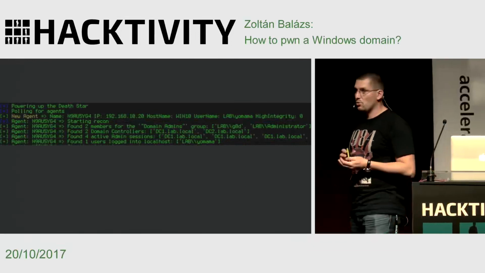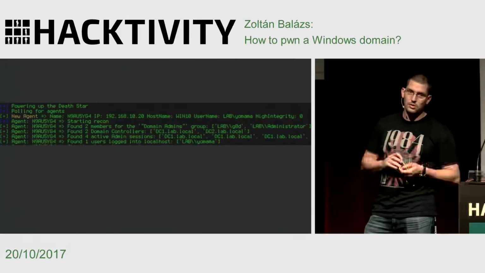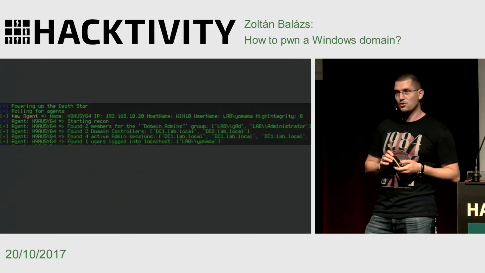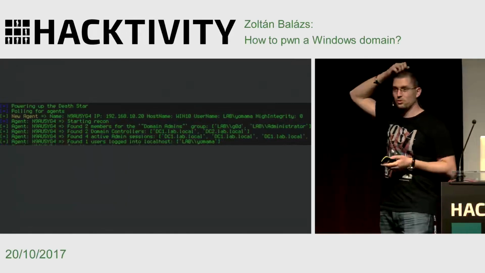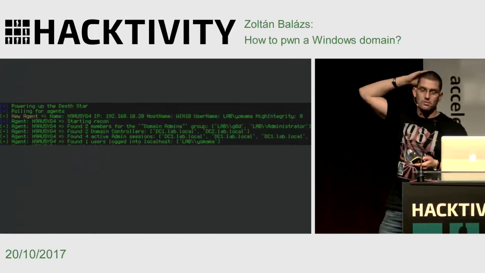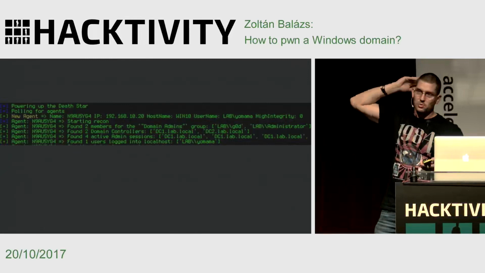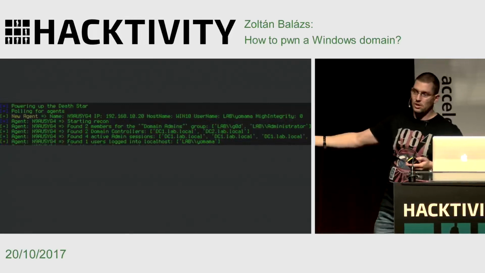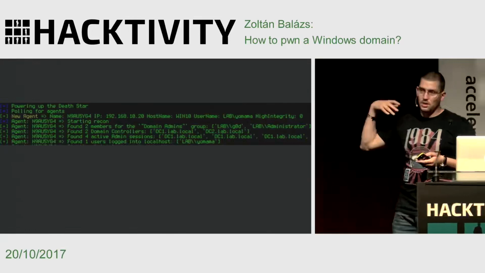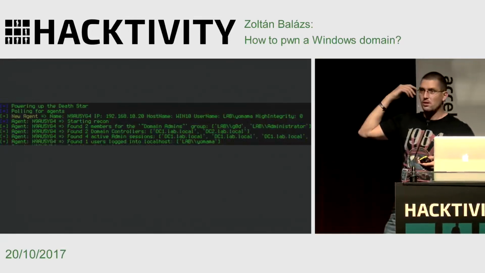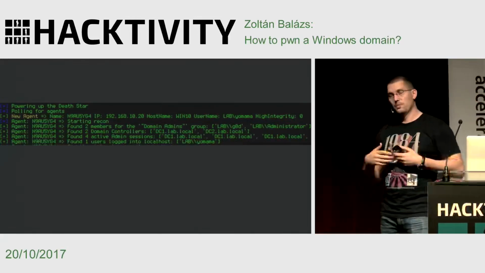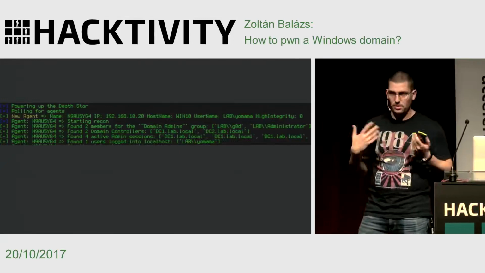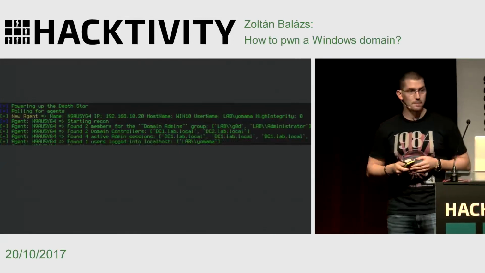And this DeathStar tool, in order to run this, you need a PowerShell Empire session. How many of you guys have used PowerShell Empire? Okay, it's pretty cool stuff. So what it really is, you basically run some PowerShell commands on the victim machine, and it will create a reverse shell to your attacker machine, and from now on you have a PowerShell session to this machine, and you can do anything which you can do with PowerShell.